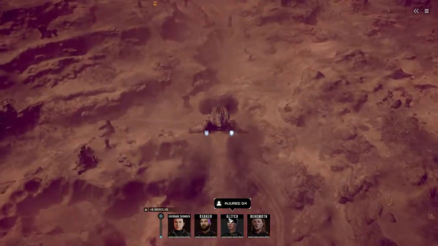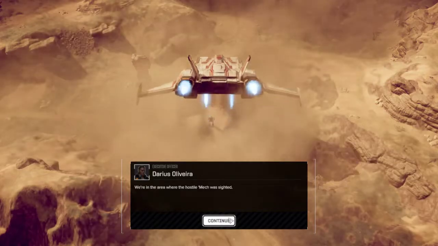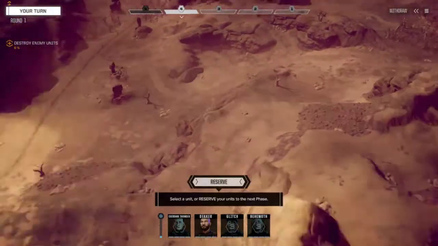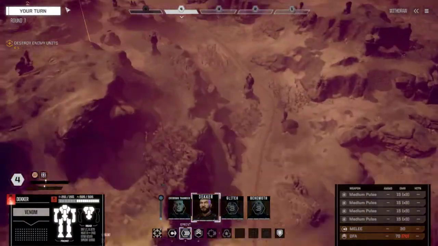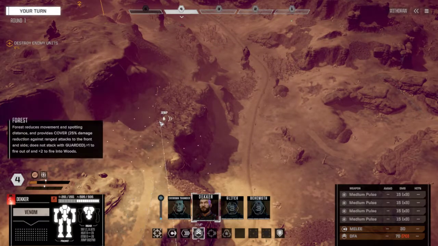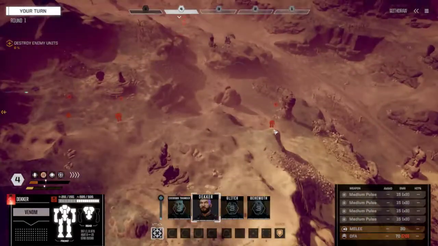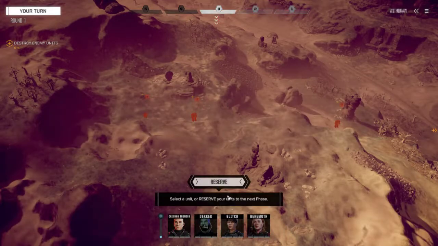Command interface initiated. Alright, here we go, let's move up. This kind of map. I copy. We've got an unknown on sensors. It's another one of these.